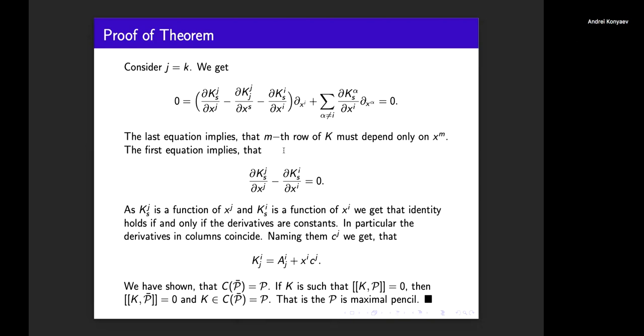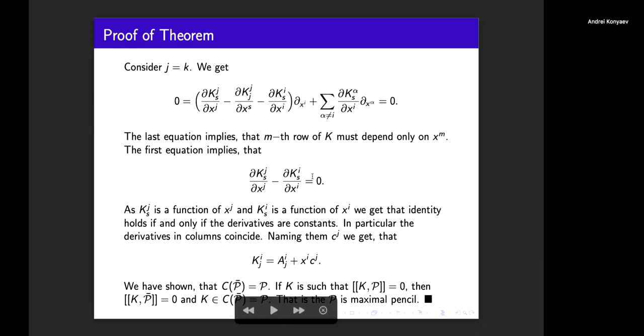in the case where S is not I or J, right? Because we know that S is not J, S might be I. Because S is not J, this thing vanishes, that middle term, because it's an element from the ith row, and I take the derivative in xs, and we defined again that the rows depend on their own coordinates. So this vanishes. So I get this sum, and this yields me this condition, right?